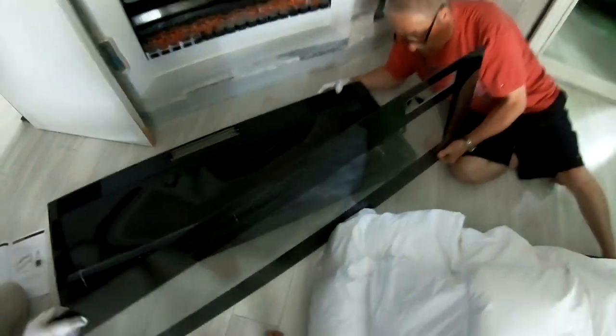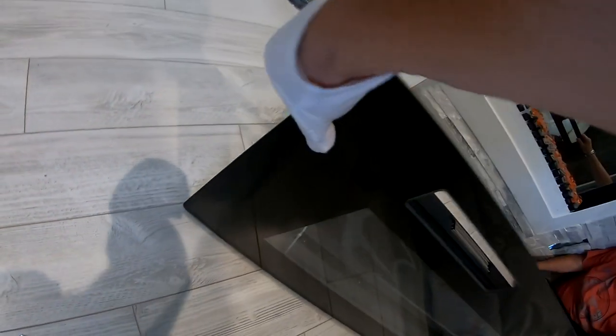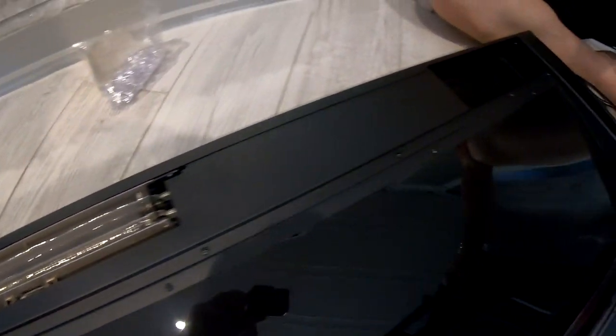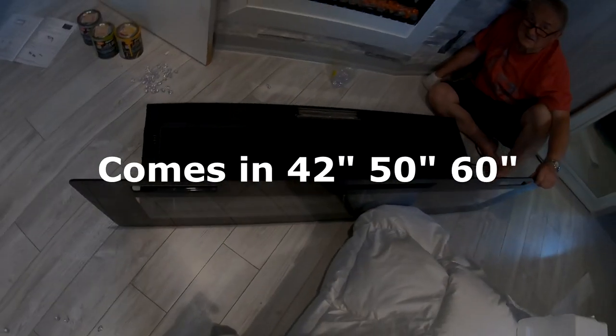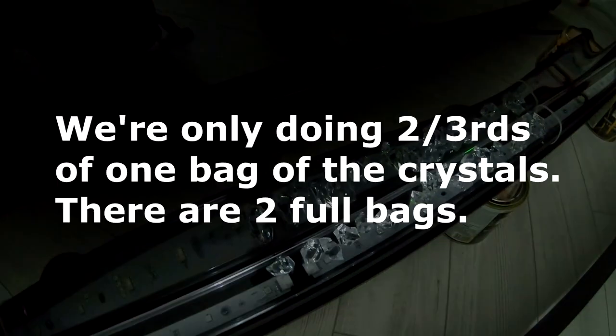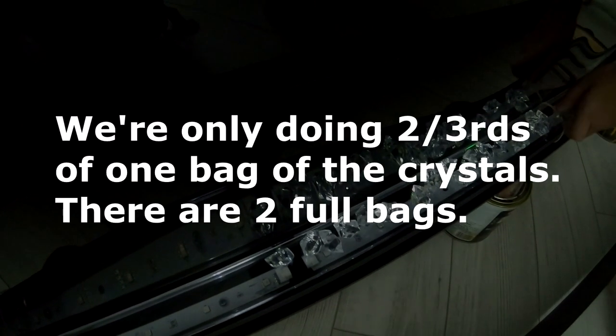This is tempered glass. It's black. Oh, so this is your fan heater. This fireplace does come in different sizes as well. 42, 50. All right, so now get those crystals. Just randomly add. So we're putting the crystals on this bottom tray here.